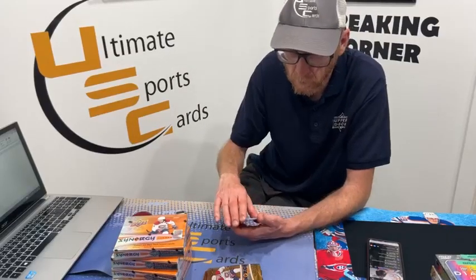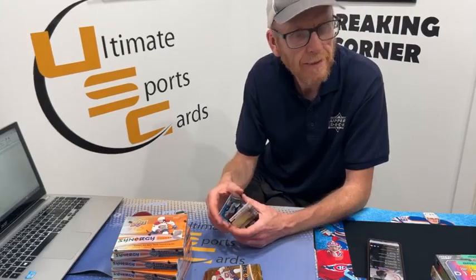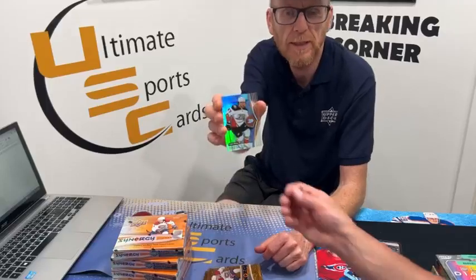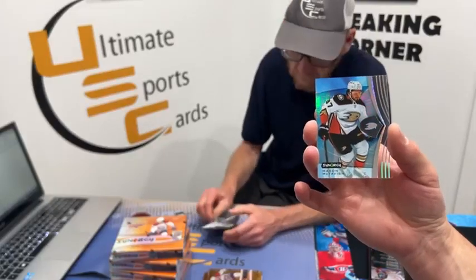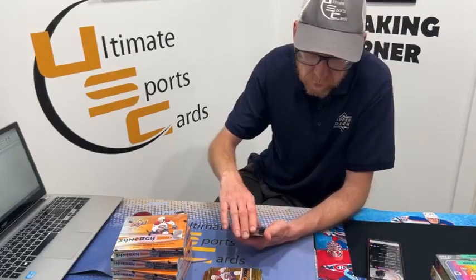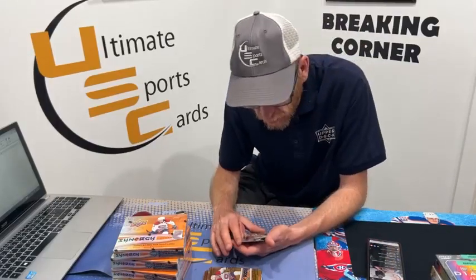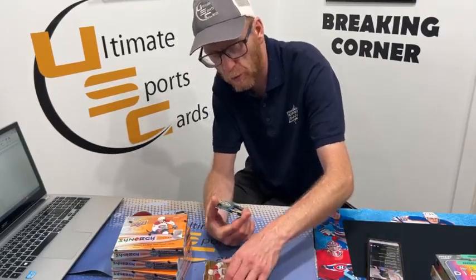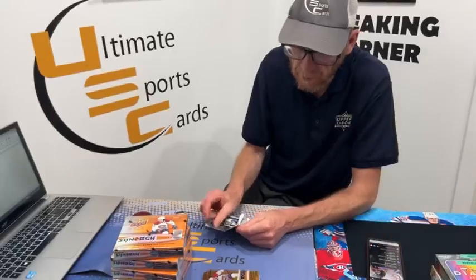This is cool — is this what the base cards are? True base — okay good. Two out of 14: Anaheim Duck Mason McTavish base, out of 14. Rookies out of 24. True base cards are limited to 14 — this one goes to Chainsaw Carver. It's an awesome card, congrats — hard to hit, nice hit. Synergistic Duo Green, out of 399, Boston Bruin David Pastrnak and Bobby Orr — oh nice! That goes to Rob B, Mr. B.